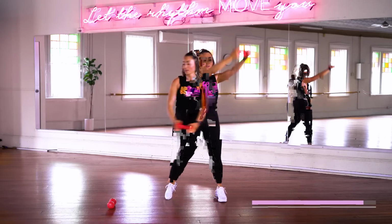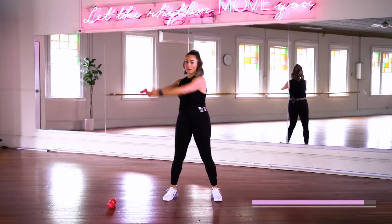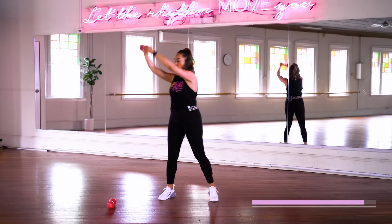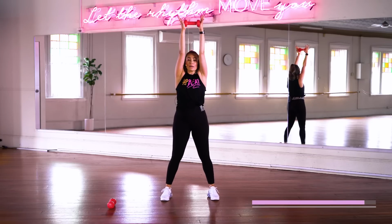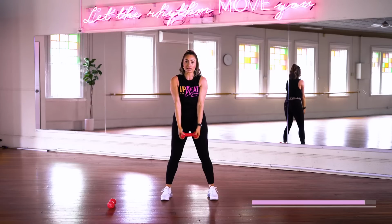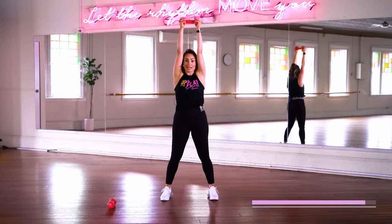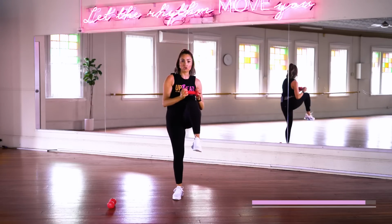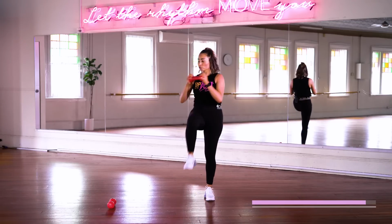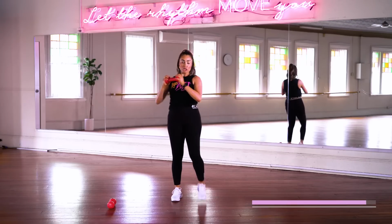So back to this. Going. Up, down, and up. Back to a curl to a press, like we did in the beginning. All right, we're gonna go back to our knees now. Here, core work. Now double twist, and twist. So kind of like Russian twist standing. Yeah? Go, go.